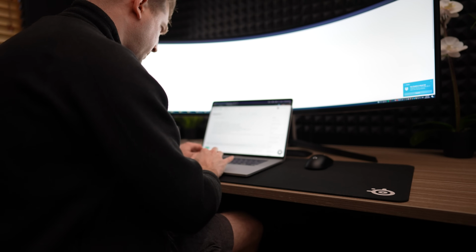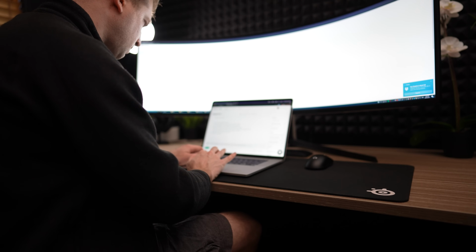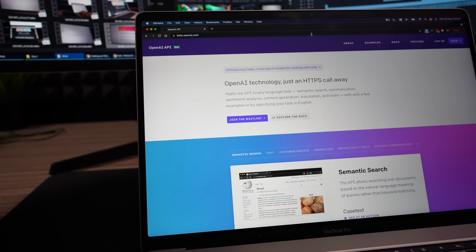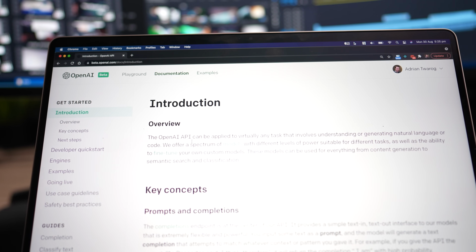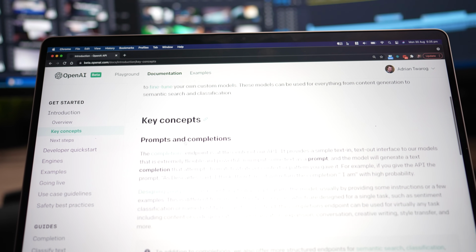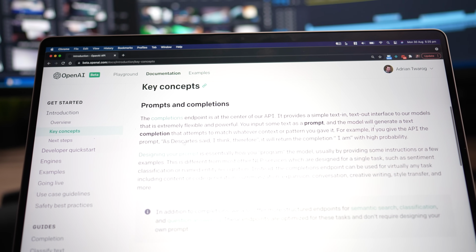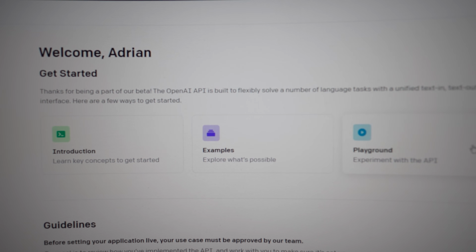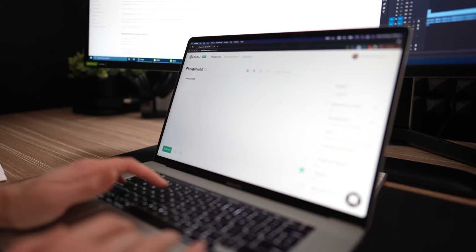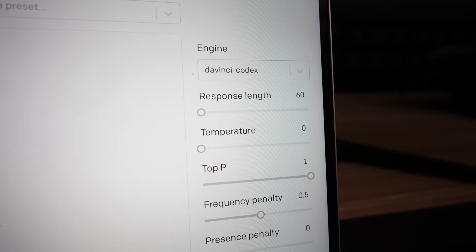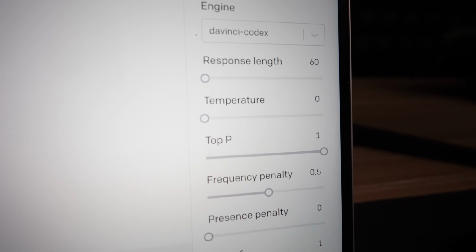I jumped on the OpenAI website to try and figure out how it all works. I was a little scared at first because sometimes documentation can be terrible on some developer websites. But honestly, the OpenAI documentation is some of the best I've seen so far. It actually even reminds me of Stripe documentation, which is world class. But this does not mean I know what I'm doing. I jumped into their playground system and I was overwhelmed with all these different things like models, response, temperature, top P, frequency, presence. I was just at a loss.